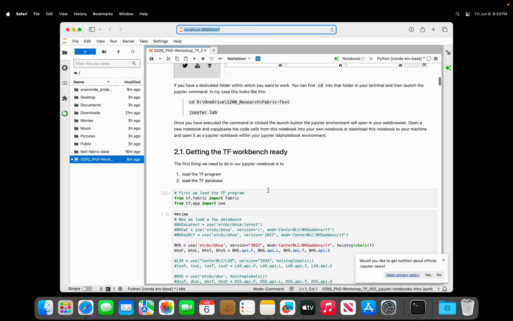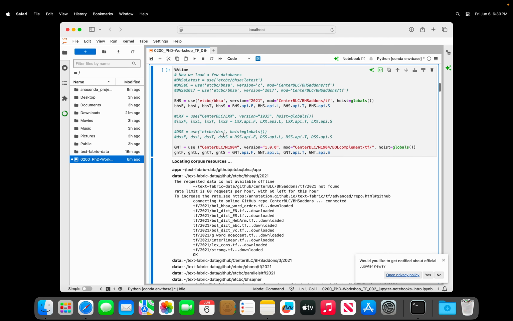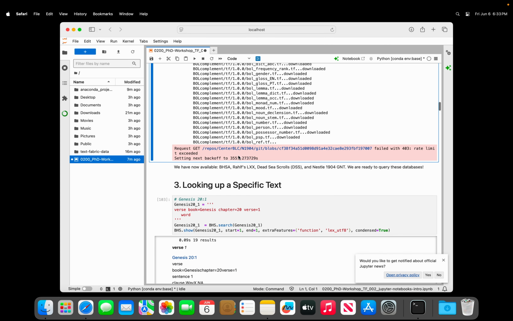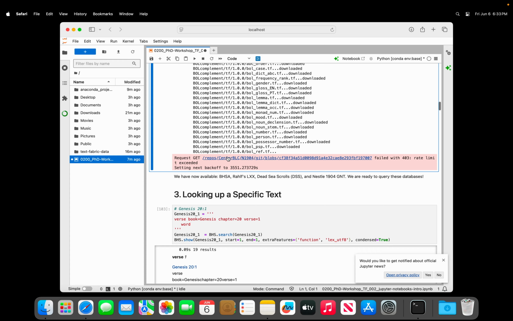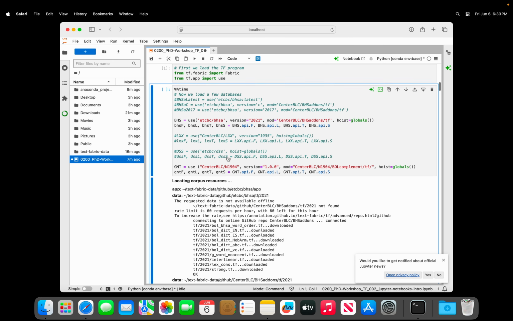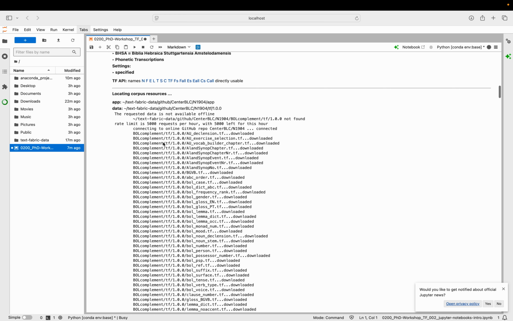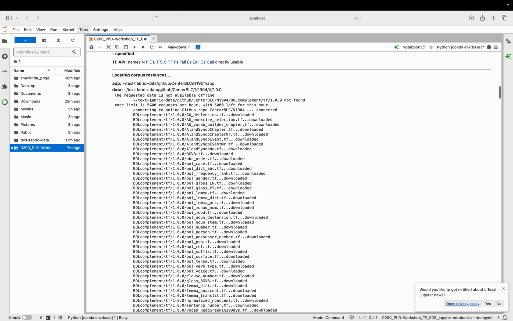Let's load TextFabric again. This is the command, right, that we ran that triggered this error message. Now, since we have increased the rate limit, we should no longer run into this issue. So let's run the command. So as you can see, the rate limit is now increased from just 60 requests per hour to 5,000 requests per hour.